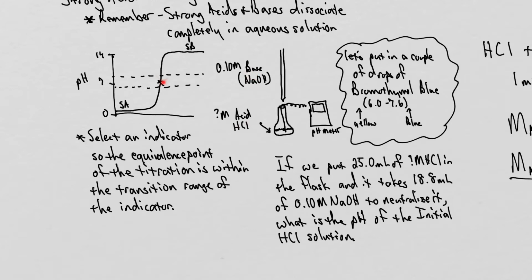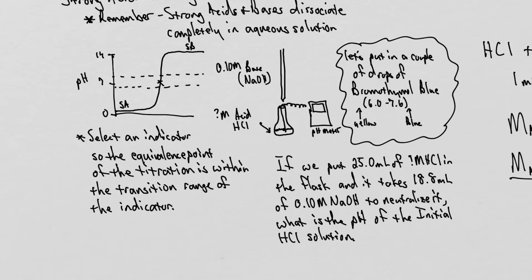Now, the point where the acid equals the base is called the equivalence point, and there's a little more technical definition here, but think of it as the point here in the middle, and we're going to see that right around a pH of 7 with our strong acid and strong base.